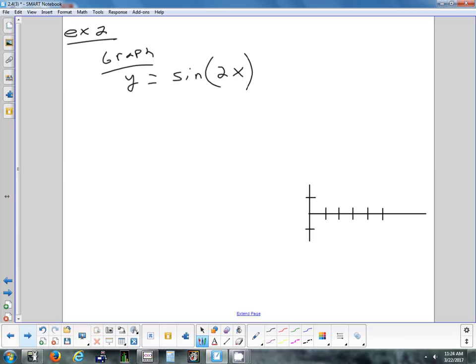Wendy, when I do a period change, what column stays the same? The y's. Okay, we're going to do stuff left and right, not up and down. So Brianna, since my y's are going to stay the same, what are the original y's for sine? 0, 1, 0, negative 1, 0. Yes. Okay, now we have to find our x's. Dave, what did I just say the first x is always, no matter what? It's always going to be 0. That's not always true with more complicated problems, but for the kind that we're doing, that will always be true. So the first x is 0.